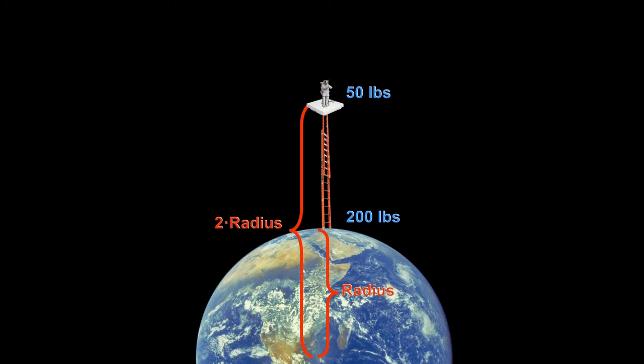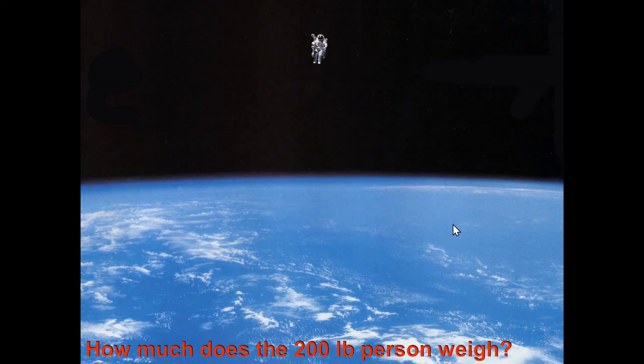Now, if the ladder disappeared and they became in free fall, the scale and the astronaut wouldn't be pressed into each other with any force, and you'd be, quote, weightless, even though you still had 50 pounds of force pulling you down. Just the scale wouldn't read anything. Now, this astronaut looks like they're a whole lot closer than 2 Earth radii away. In fact, let's say that this astronaut is at the same distance as the International Space Station.